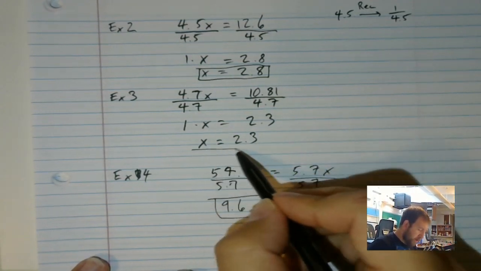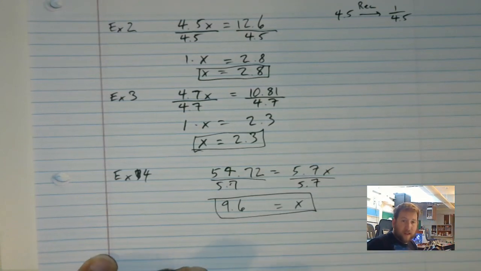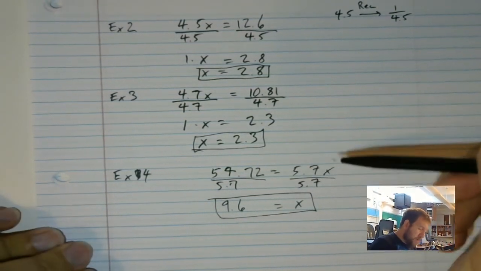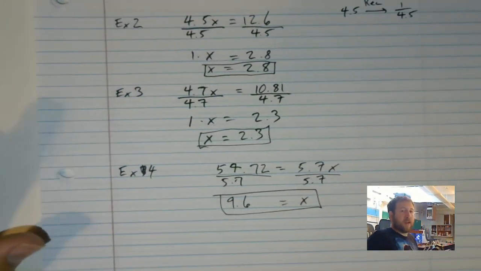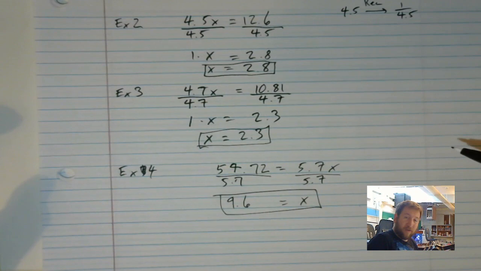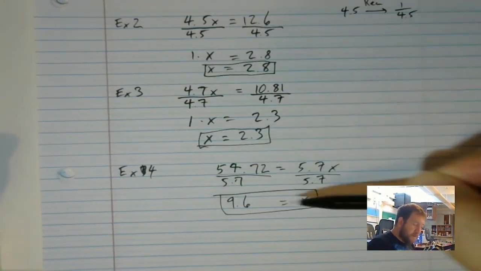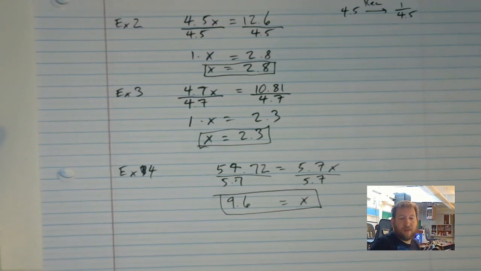Oops, I forgot to box this one up here. And that's pretty much how it goes. Not particularly difficult, but you just have to remember how this works and why we are doing it. This is going to become more and more important the more that you learn in math and the farther that you go. It's really just going to be manipulating these little equations and applying all of the magical little rules that you're going to learn.